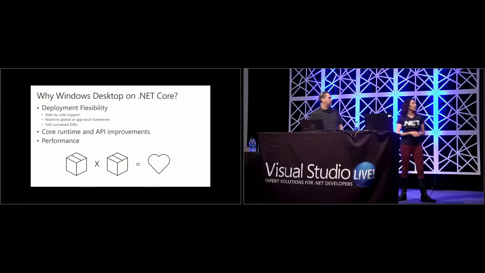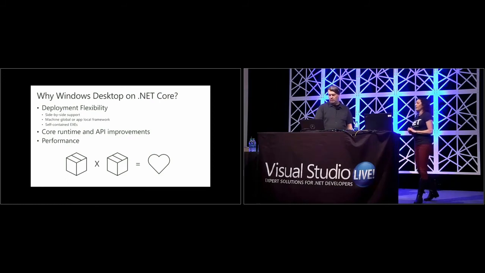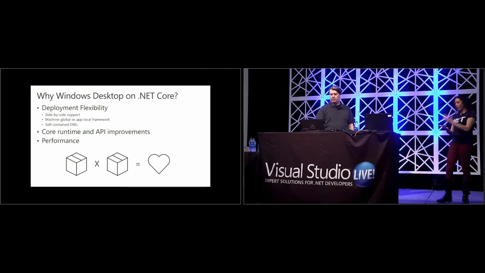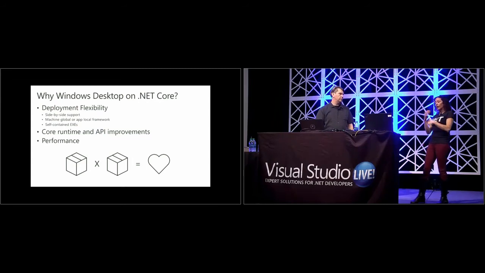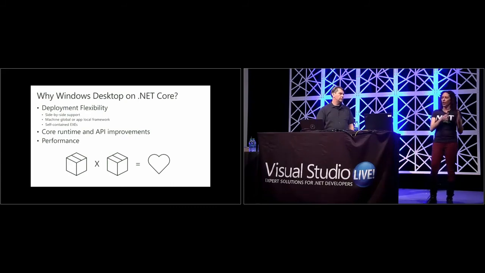And then I just mentioned here that deployment flexibility is kind of key. The core runtime and API improvements. So basically, if you move to Core, you will always have the latest innovative framework, runtime, and languages, right? .NET Framework is actually slowing down. We couldn't put all of those performance improvements inside of the .NET Framework implementation. Not all of them. We did a lot of them, but we couldn't get all of them. It required runtime changes, and we do not ever want to change the .NET Framework runtime ever again. Okay?